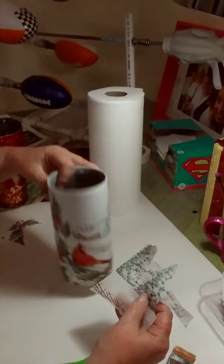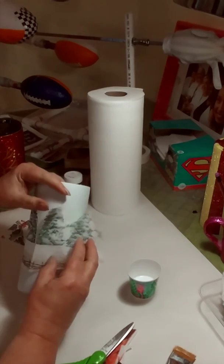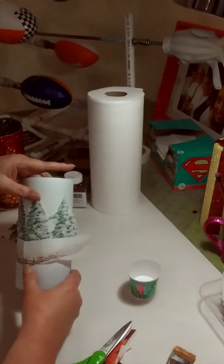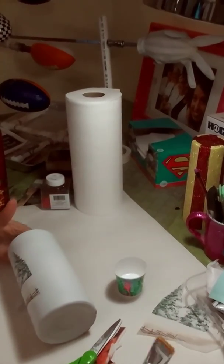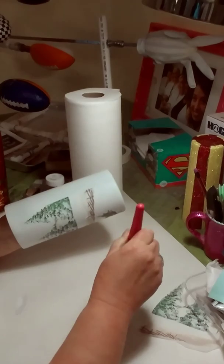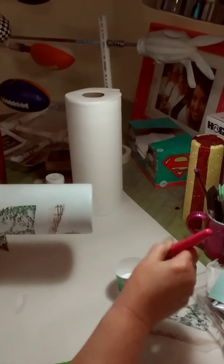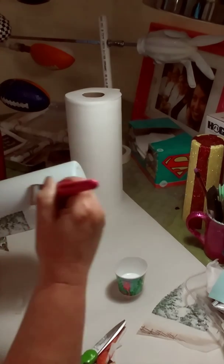Okay. So, we can put this right here and have it be like it's continuing that scene. See? So once we've got it painted and everything, you're not going to be able to even tell that that wasn't one piece. So we're going to go back just like we started, and just a really, really thin layer. See, this is starting to dry up. Yeah, that'll be fine. Okay. So again, just really thin. And instead of starting this one in the middle, I'm going to start it right up against where I want this scenery to be, just so I can make sure that it's going to match up.